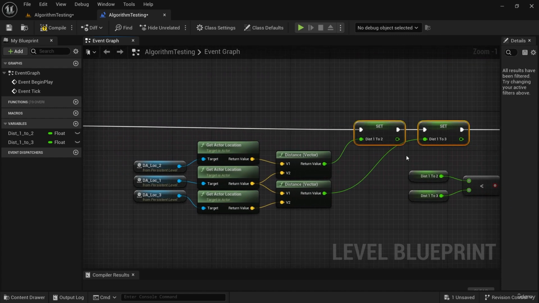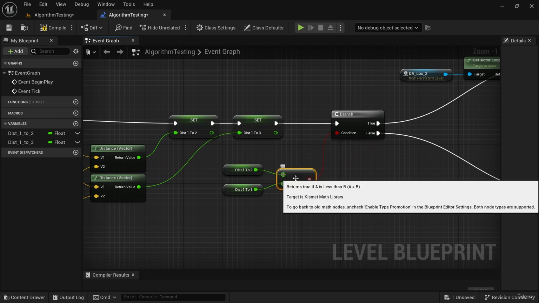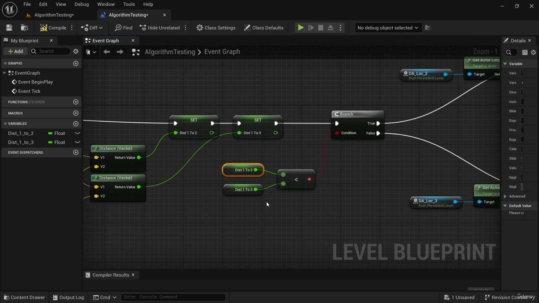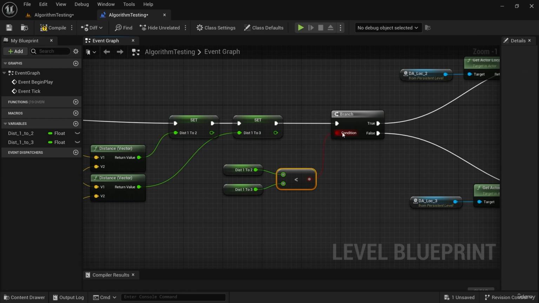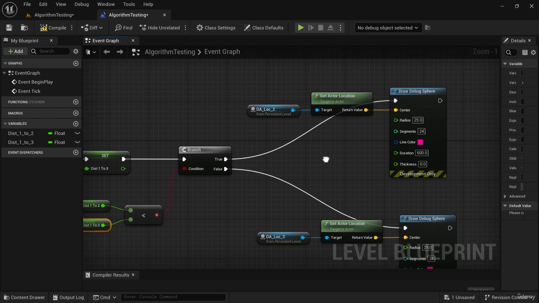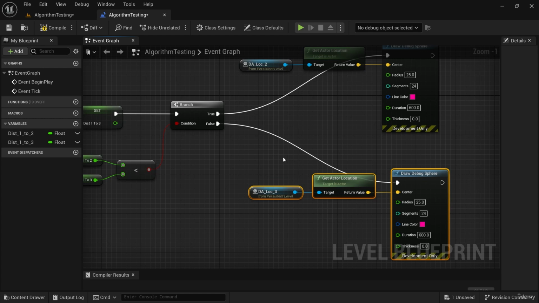We're calculating two distances. The first distance is from 1 to 2. The second distance is from 1 to 3. We want to see which one of those is smaller, which one is less. So we used our comparison operator, the less than operator. If the distance from 1 to 2 is less than the distance from 1 to 3, the comparison operator will return a Boolean value of true. But if that condition is not met, either because these two values are exactly equal or the distance from 1 to 3 is less, well, then we'll get a false. So we know that in the true case, dA log 2 is closer to dA log 1. And in the false case, dA log 3 is closer.